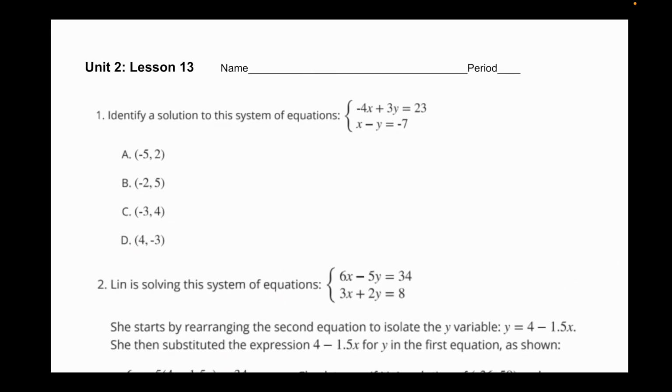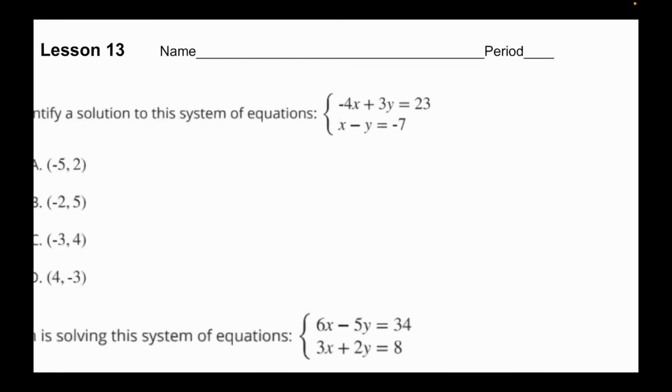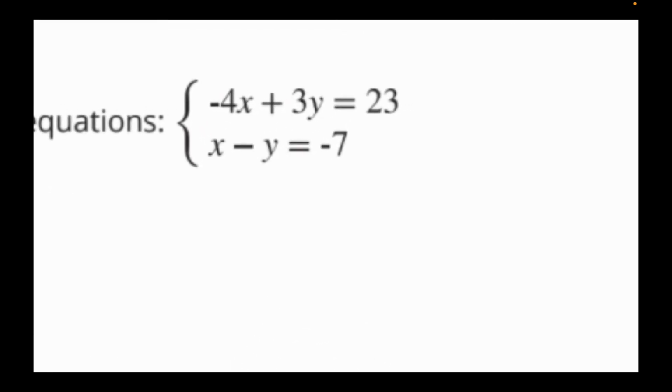So this first question, we want to identify a solution to this system. I'm going to work through this using substitution, and I'll show you what I mean by everything stays the same except for one thing. I want to identify a variable to use as the quote unquote teacher, and then represent that with something that it's equal to. I don't have just x or just y equal to something here, but I am going to use this equation and change it so that I have just x equal to something on the right. We're going to do that by starting off by adding y to both sides.